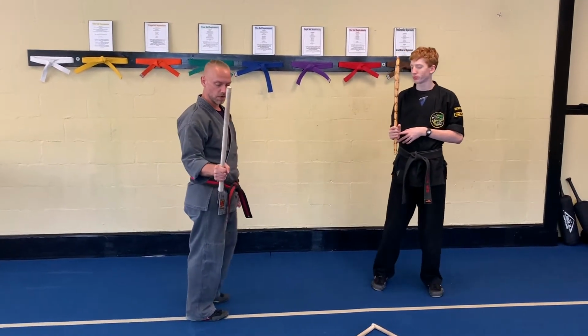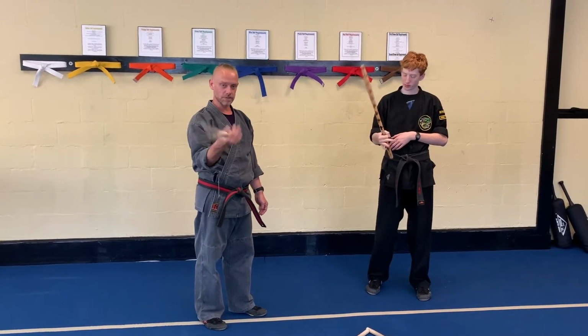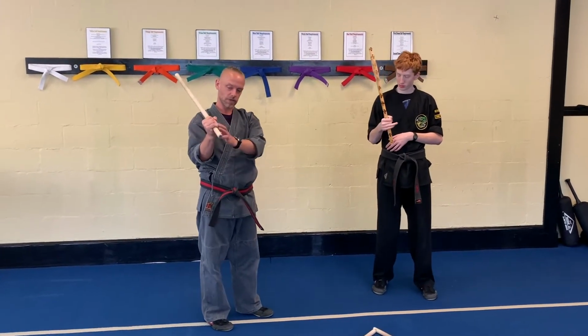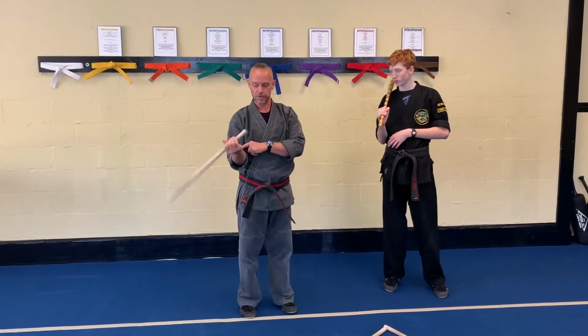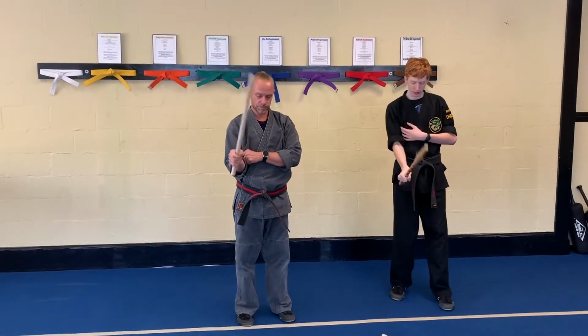Now, one thing that we're not doing is we're not going okay and spinning it like this. It's not a drumstick, so we're not doing that. Your grip just is not that great here. You want to maintain your grip with as many of your fingers as possible when you do that whole circle strike. The other thing I'm not doing is I'm not leaving it out to the side doing this. I'm trying to keep it as close to my body as possible.